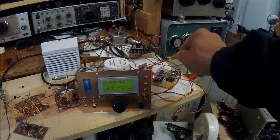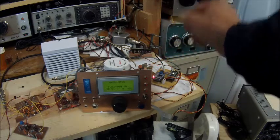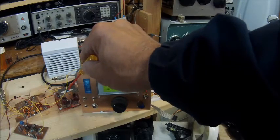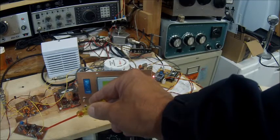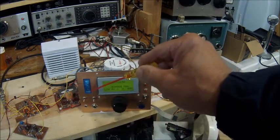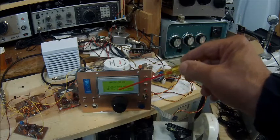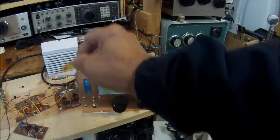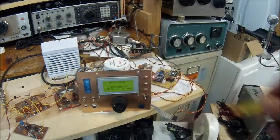This is the BFO, which uses two crystals out of an FT-101 early transceiver. This is the main board right here, which uses the crystal filter out of an early FT-101. This is the S-meter driven circuit here, and you can see the S-meter right here moving back and forth. This is the display for the LCD. This is a 40-meter bandpass filter. And this is a single-stage 2N3904 RF amplifier.